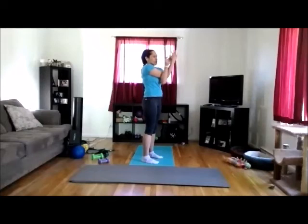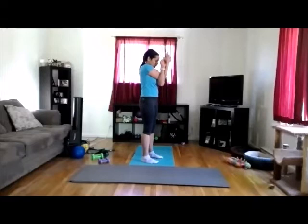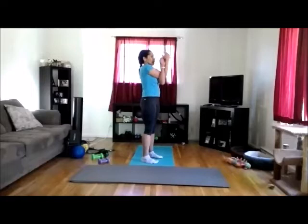Lift up through the elbow, tip through the chin. Nice big breath here. Knees are just soft. Keeping your squeeze going. One more full breath here. Let that breath go. With your next inhale, bring the head back up in alignment. Start to release your squeeze. Give yourself a shoulder roll.